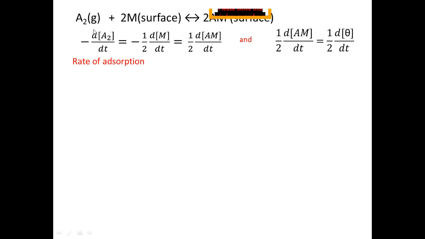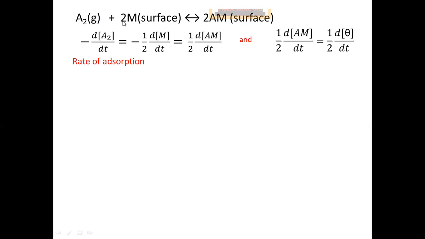decrease, or rate of disappearance of A2 with respect to time, and similarly this is also going to decrease with respect to time, as a similar case we discussed in the rate of the reaction of any chemical reaction. And if you want to compare the rate of both, because here two sites are required to occupy the one molecule of the adsorbate, the ratio is 1 is to 2. So that means this rate is double as compared to the rate of the A2 molecule.